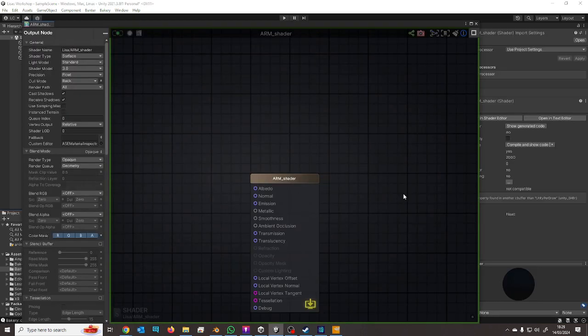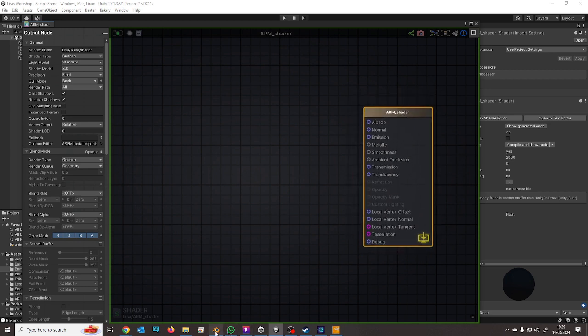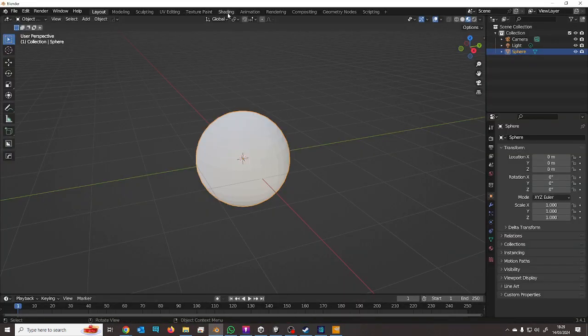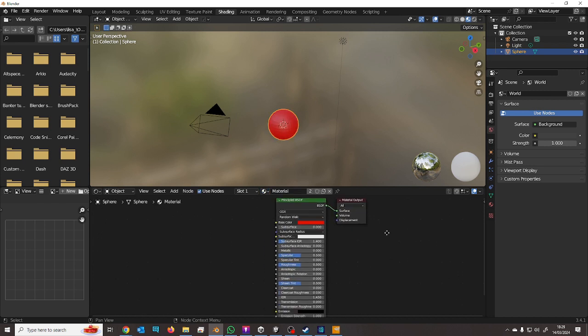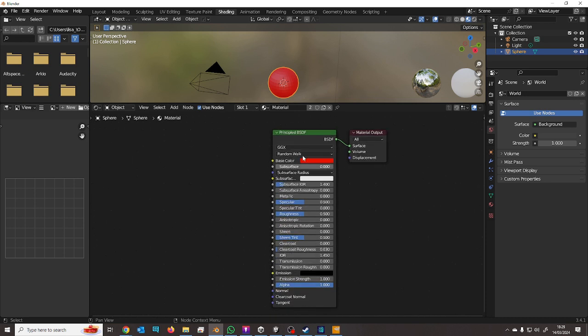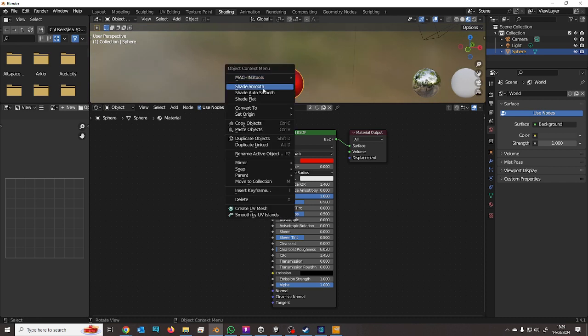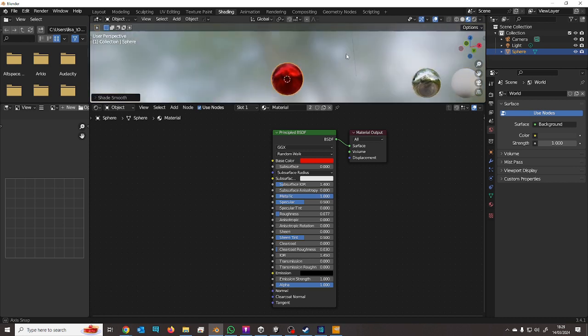So I'll double click to open up the shader and you can see you've got this thing here. In Blender, this is called the Principled BSDF or something. Let's have a look. There we go, material, Principled BSDF. Just make that a bit bigger. And you've got much the same kind of options, except you can change these on the fly. I've already changed the colour, but if I wanted, I could make it metallic. I could right click and shade that smooth. I could turn down the roughness, and suddenly it looks like a Christmas bauble.